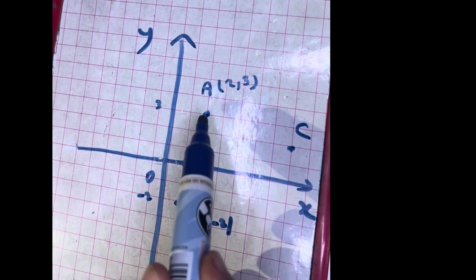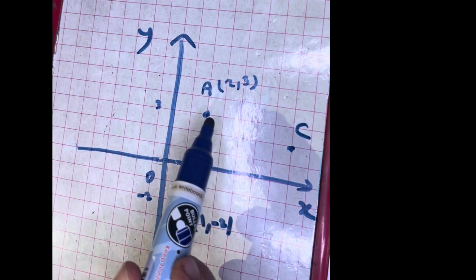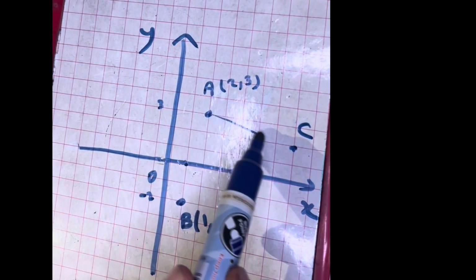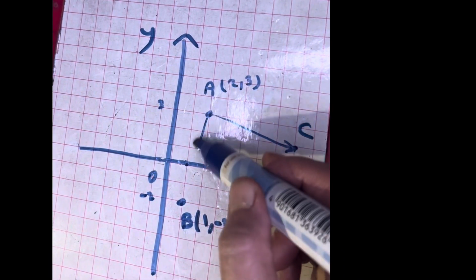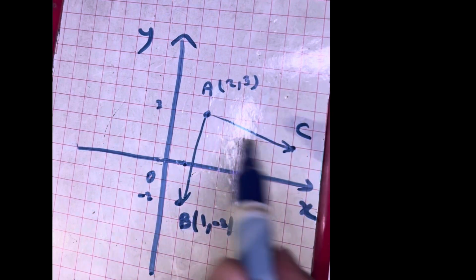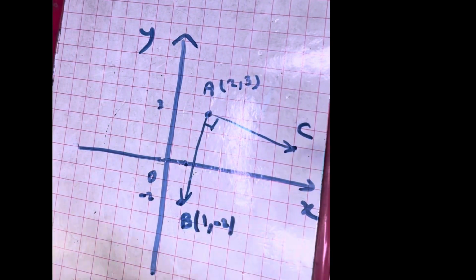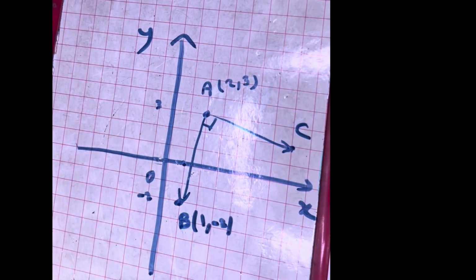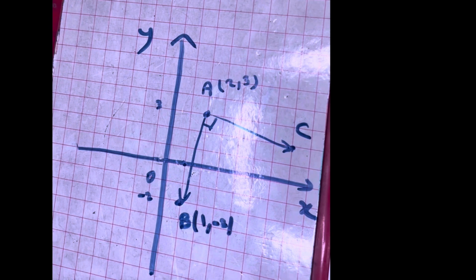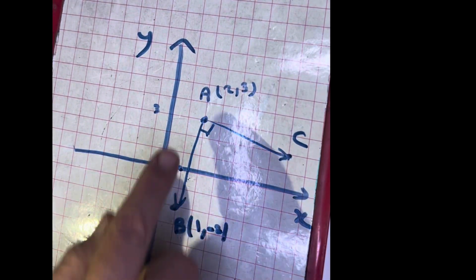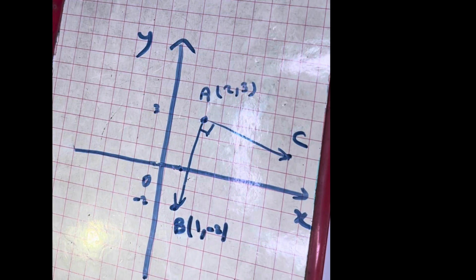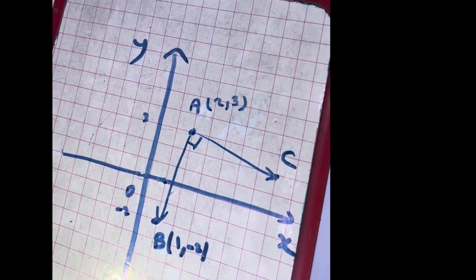Okay, as you can see from the figure in front of you, I hope it is clear, A is the 90 degrees. So now you can guess that we should find the coordinates of the vector AC and the vector AB, and then the dot product between them. It should give 0 to prove that A is 90. So first draw this figure, and then you can guess which angle is the 90 and which vectors you should find the coordinates of.